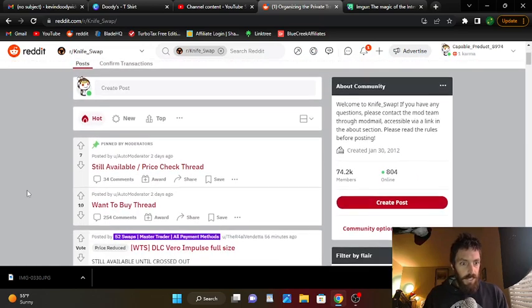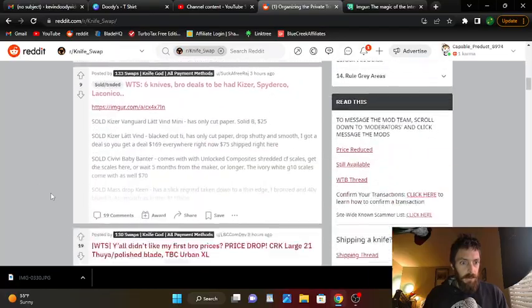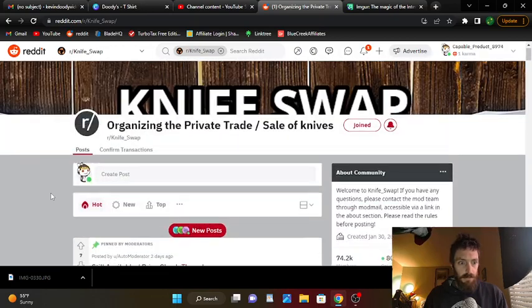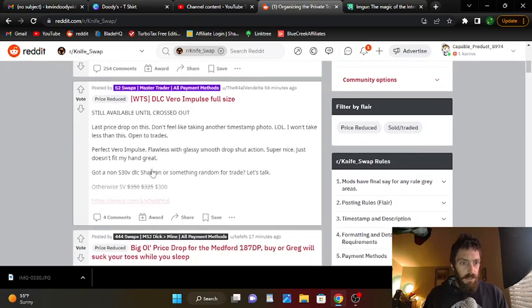So let's scroll down. Here's our first listing. You'll scroll down, you'll see pretty much endless listings. You can keep scrolling forever and ever. So here's an example of a listing. You'll see the username at top. You'll see how many swaps they've done in the trade. This guy's done 52 swaps. So you can tell that he's reputable, very unlikely to rip you off, extremely unlikely.